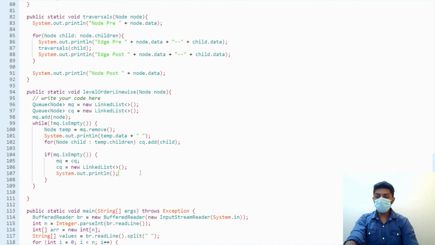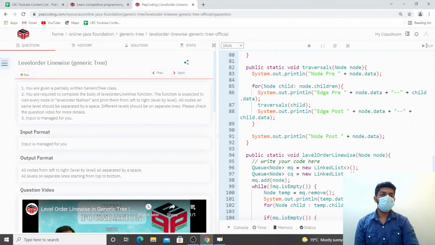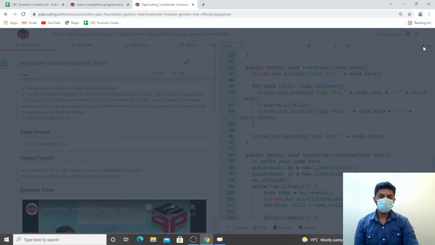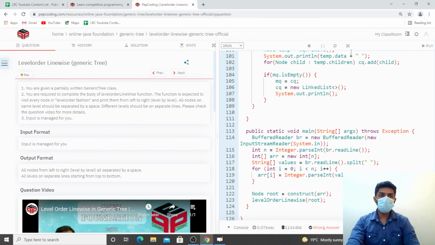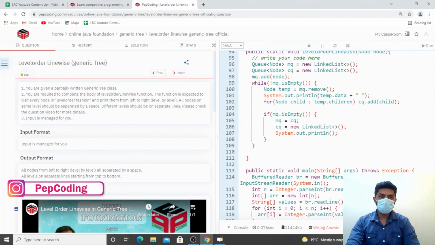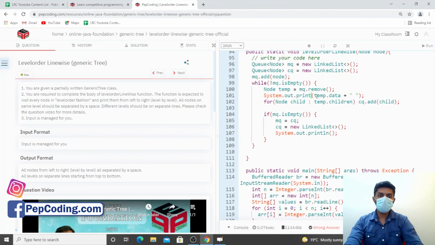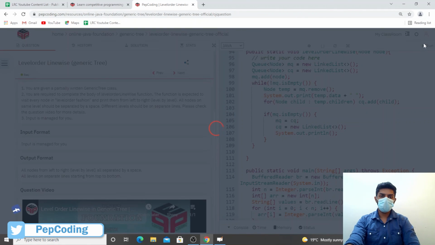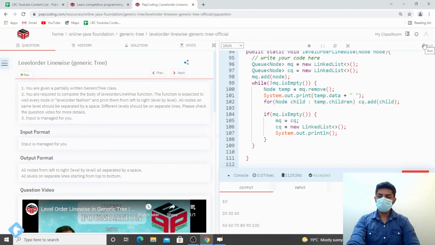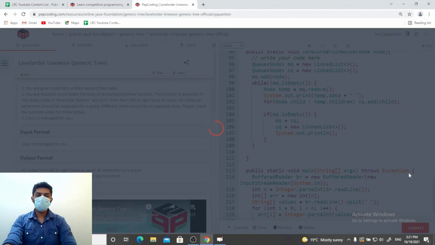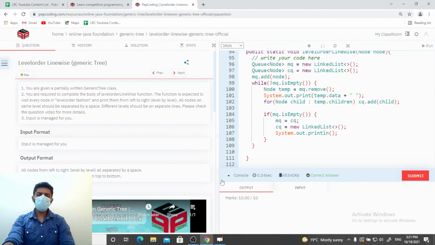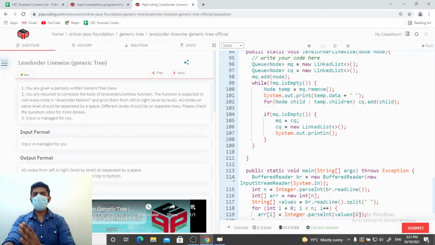Now if I haven't made any mistakes here, it should hopefully run. See, so it's getting me an error. Okay, it should not be print ln, it should actually be print instead. So here it should be print. Yes, it's getting accepted. Let me try to submit it. Yeah, it's getting submitted. It was a fairly easy question. It had a little variation from the previous question.